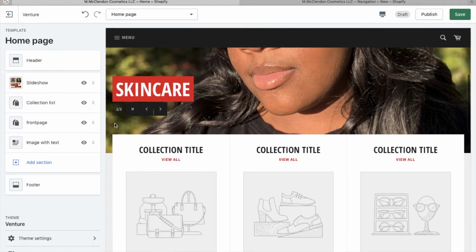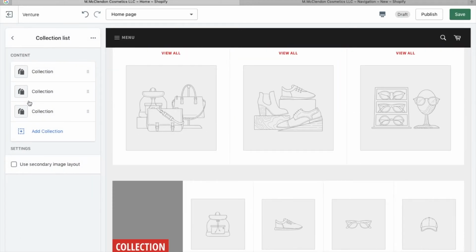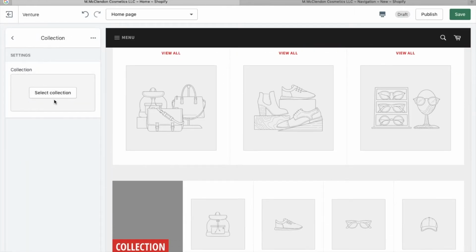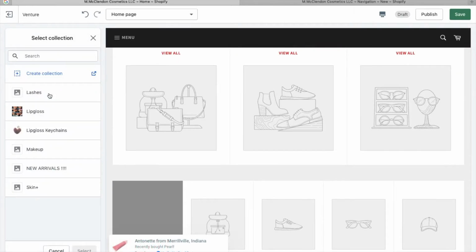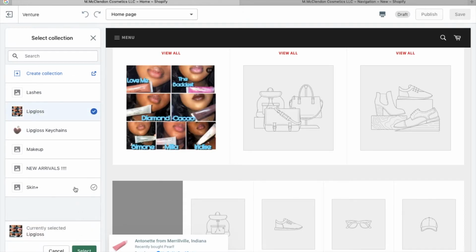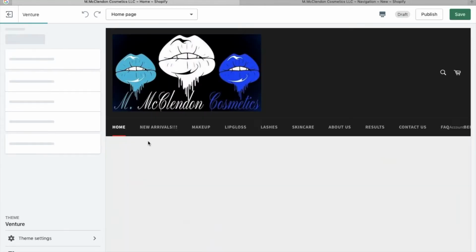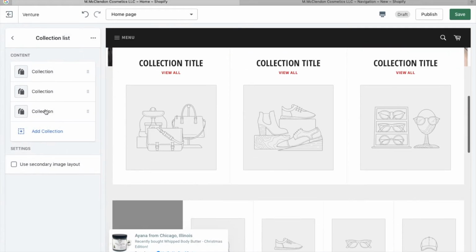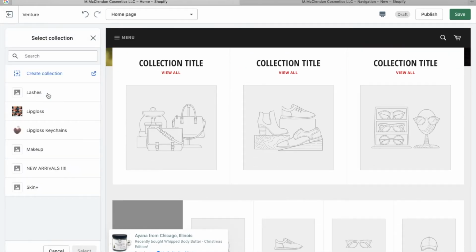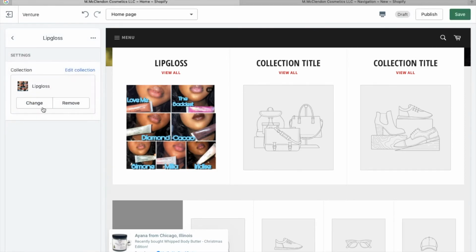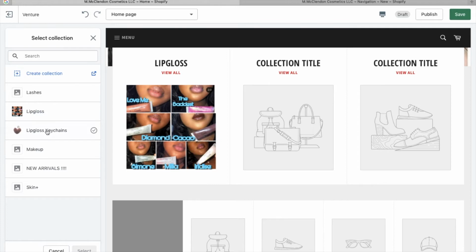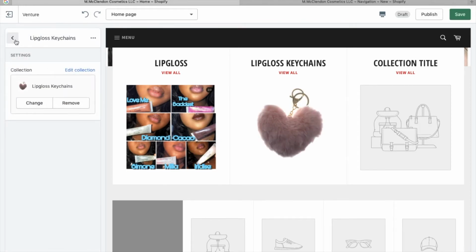So now that this last show is out the way, you have the option to add all of the collections that you created to your homepage. So right there, as soon as somebody opens your website, they have the option to view all of your lip glosses, to view all of your skincare products, to view all of your lashes, whatever the case may be. It'll be right there on the homepage for your customers to observe. So right now I'm just clicking, select the collection, and these collections were made earlier in the video as soon as we added the products to the website.